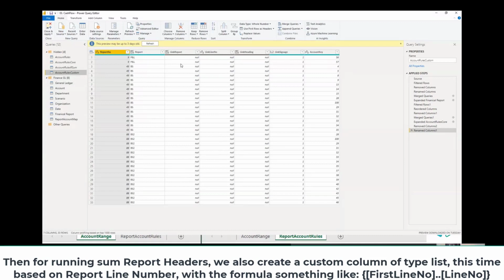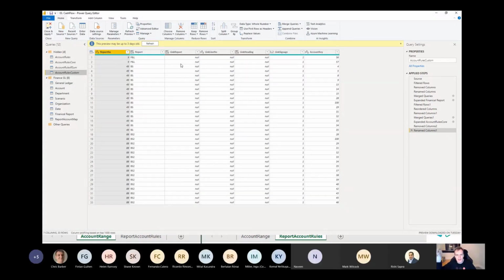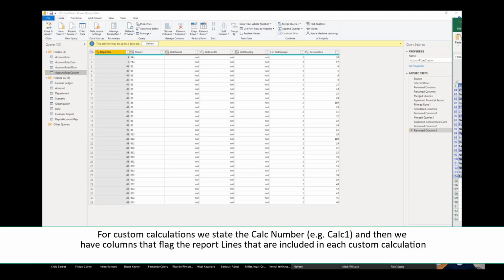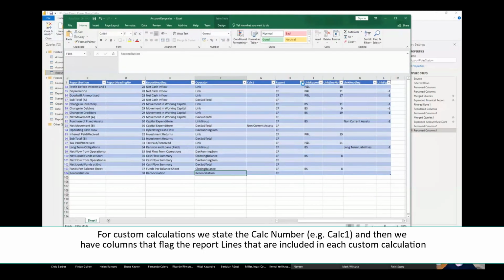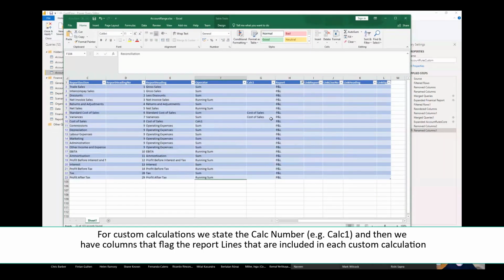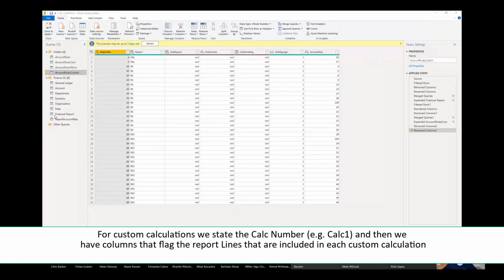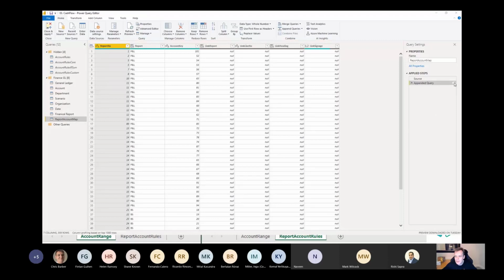And the last one is the custom one, where I've said, well, this is a sum, but it's this one plus this one. The exact same procedure: I figure out how they're going to be joined. If we go back to the account range here and go to the profit and loss, you'll see one example of a custom sum. I'm saying this cost of sales is equal to this plus this, because they're grouped by this cost of sales calculation label, which is the heading there. So I find all of the elements that have that, join that, and make that many-to-many table. And then my final report map is just appending all three onto themselves. Okay, so that's that.